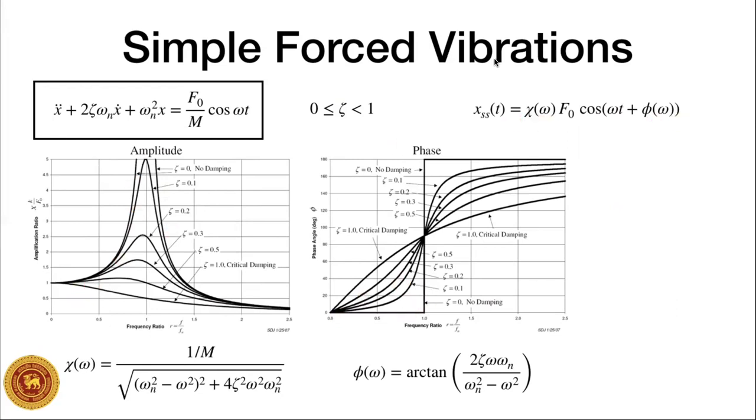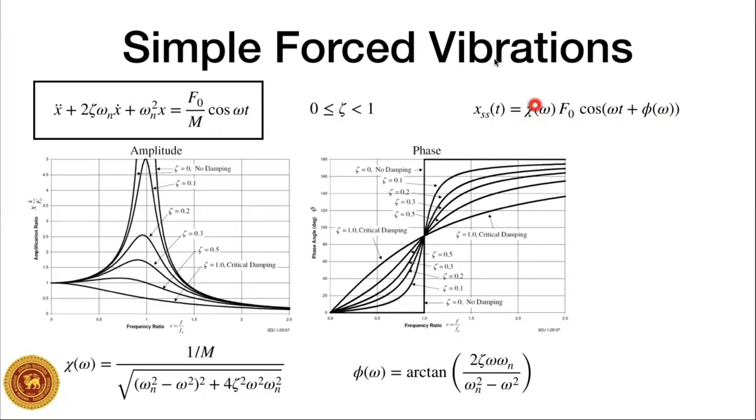So what does this tell us? This tells us that in steady state, when you have a system that is like a spring mass damper system forced externally by a sinusoidal force with frequency omega, your steady state response is also sinusoidal. That is very interesting. You force your system sinusoidally, and your steady state response is also sinusoidal with two differences: your amplitude is magnified and your phase is shifted.